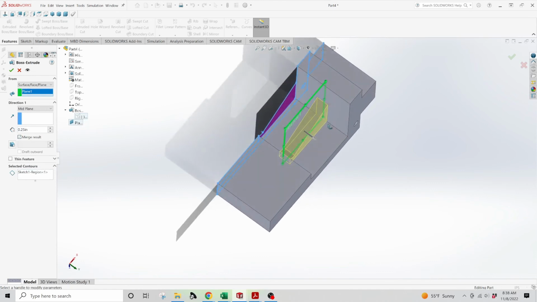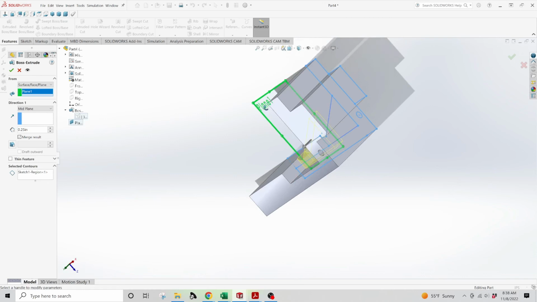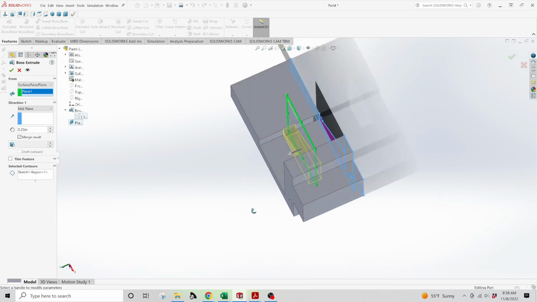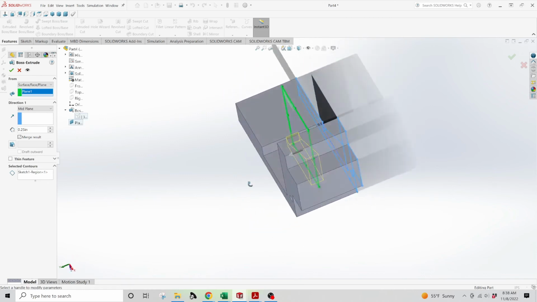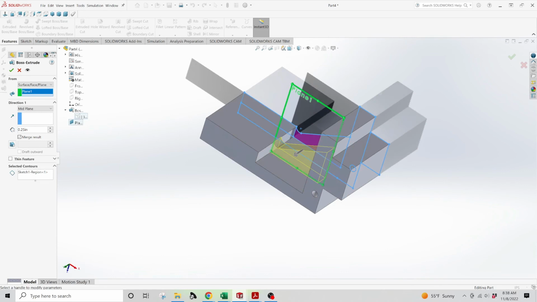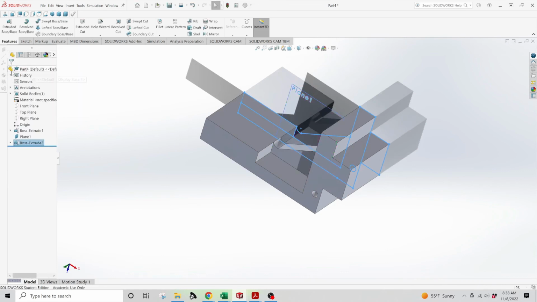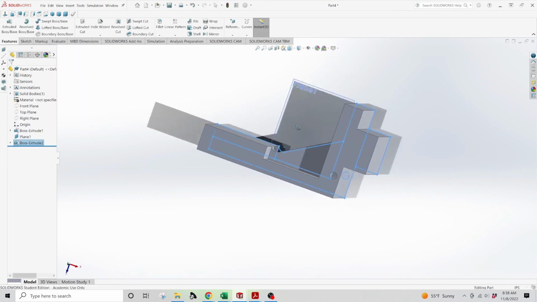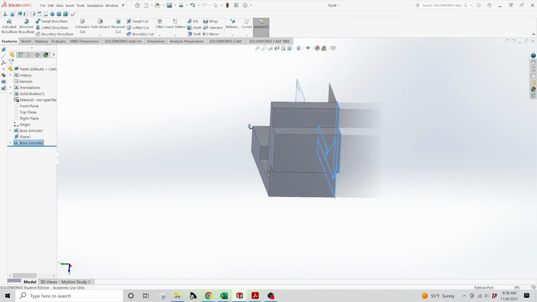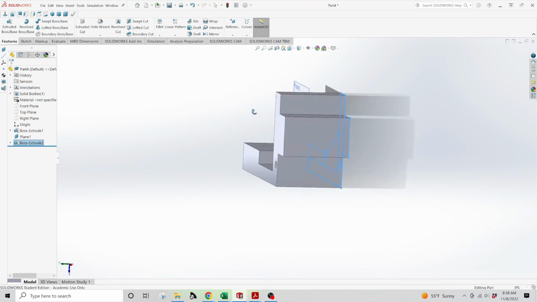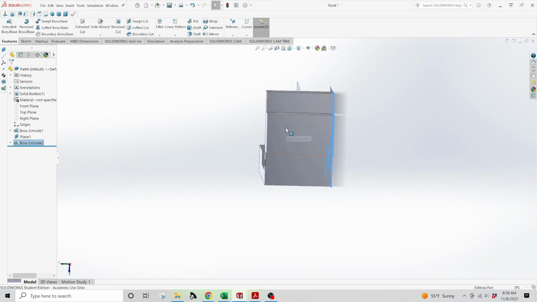1/4 inch for this rib, based on the other dimensions they're using, is about proportional to the amount that they're using there. It's going to be our best guess based on some of the features that they're using. So we're going to do a couple different extrude cuts. But in order to do that, we need a couple sketches here.